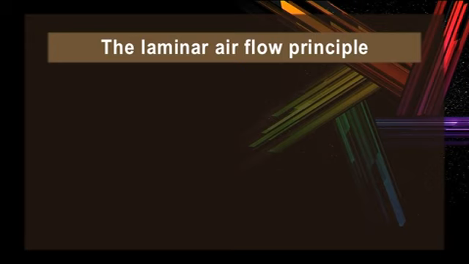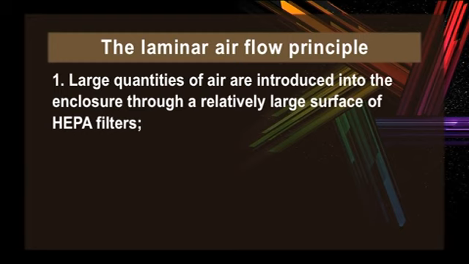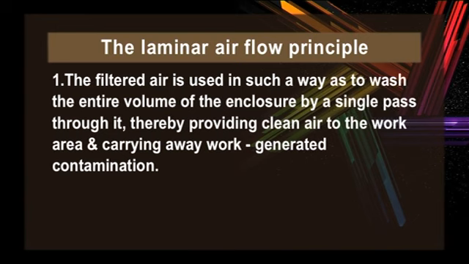Satisfactory application of the laminar airflow principle to produce a clean environment depends upon two rather simple features. One, large quantities of air are introduced into the enclosure through a relatively large surface of HEPA filters, and two, the filtered air is used in such a way as to wash the entire volume of the enclosure by a single pass through it, thereby providing clean air to the work area and carrying away work generated contamination. These two features, especially the latter, represent the ideal situation and one that should always be sought at least before critical activities are introduced into the enclosure.